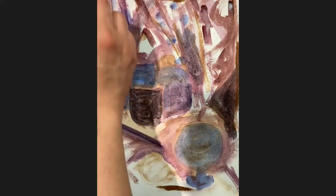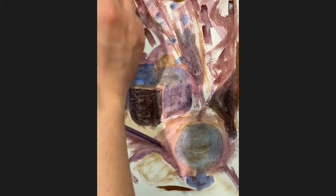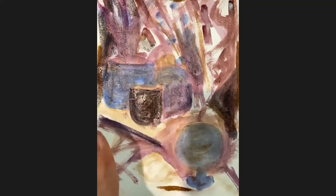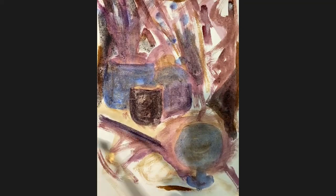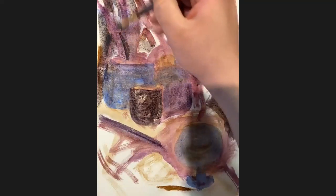I want that illusion of space, that sort of depth between the richness of those colors, the richness of those deep blues and browns to make my nice base of my black. And I don't want to use black because the black will actually make my image flat. You do not want that.